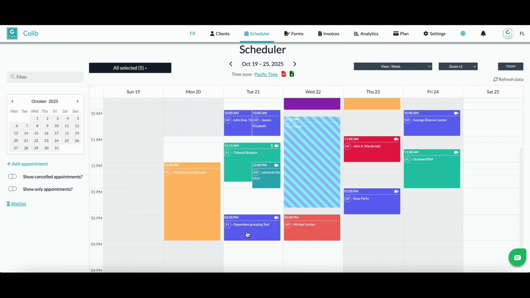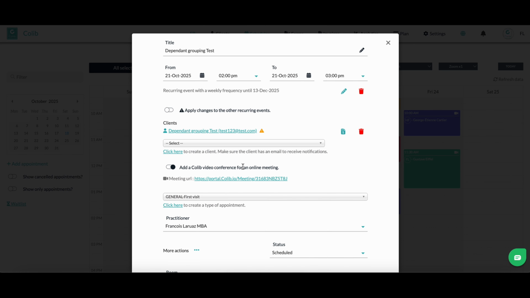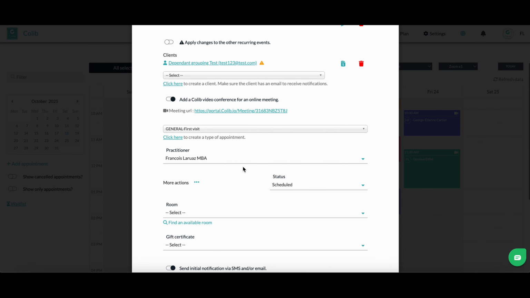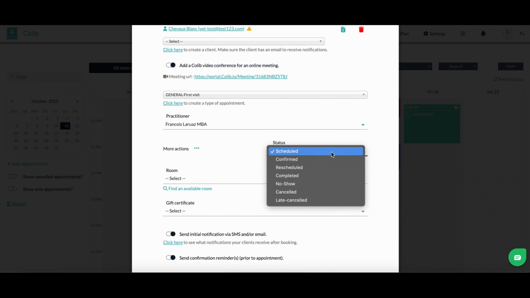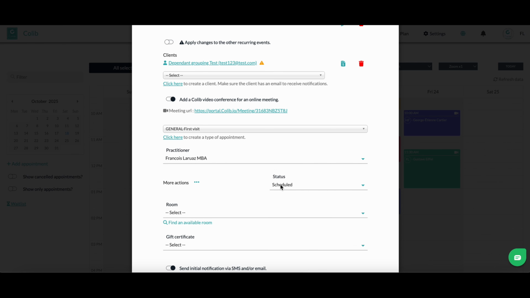Now let's talk about billing. You can automate invoicing or charging clients by clicking on the appointment on your scheduler and changing the status to completed. In your invoices settings, you can set up the automation to be option 1, sending an invoice, and that's typically the best option if you like to receive e-transfer or any types of other payments that is not credit card. The second option is to directly charge by credit card. And that's it, your invoice or receipt is sent instantly.